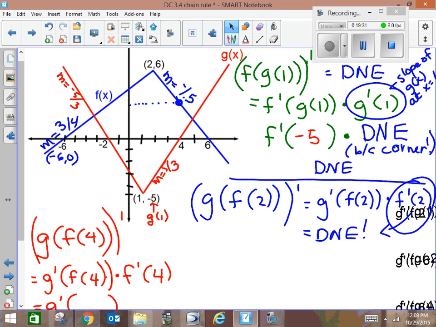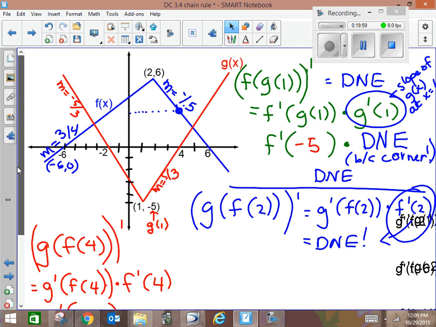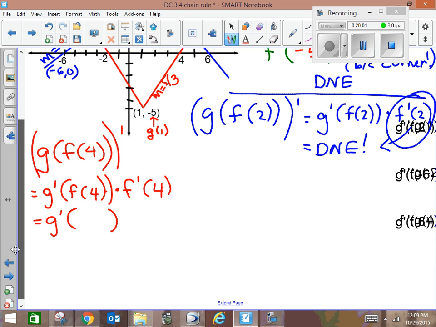Now we're going to do some estimating instead of actually finding. Technically, we know this is up here at 6. So we'll just estimate. What do you think this is right here? We could find it exactly by getting the equation of y, but we're not going to do that. So the f of 4, we're going to say is 3. That's our best estimate.